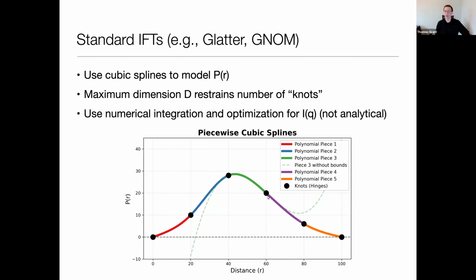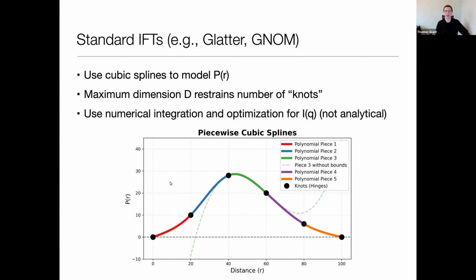So you multiply the cubic spline by a Heaviside step function, and that gives you this sort of top hat region where the spline is active in a way. I'm only showing 5 knots here, but in reality, typical experiments or typical analysis will use maybe 20 to 40 knots, depending on the size of the particle.